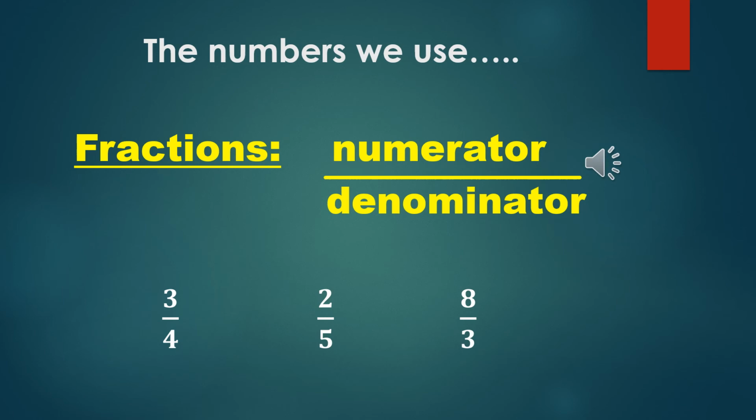In order to sort numbers, we first have to look at the different kinds of numbers that we have. The first kind of number that I want you to think about is a fraction. A fraction is a part of something. It's a part of a whole. Fractions are written as a numerator over a denominator. It will always look like one number written on top of another number, like the ones below. These are fractions.